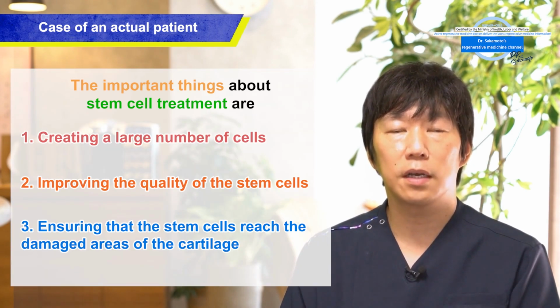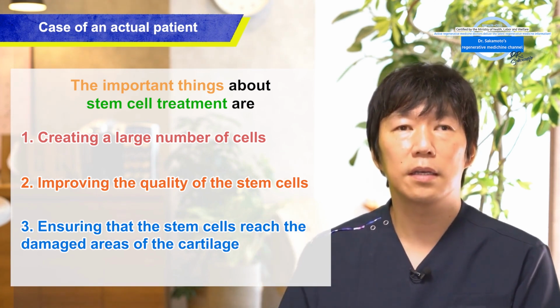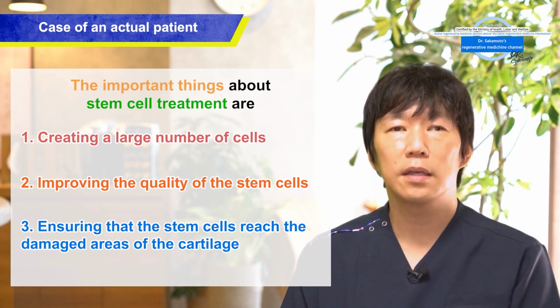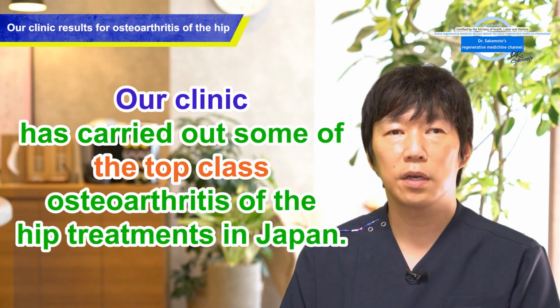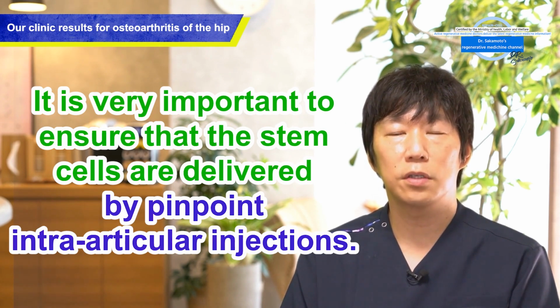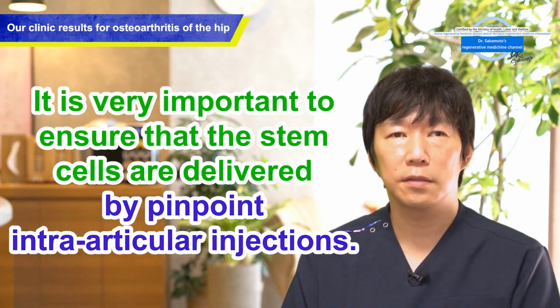As I explained, there are very important things when it comes to stem cell therapy in the joints. The first is the number of stem cells. And the third is to ensure that the stem cells are delivered precisely to the area where the cartilage is damaged. This intra-articular pinpoint injection is a very effective treatment for hip osteoarthritis. At our clinic, we have performed stem cell therapy for hip osteoarthritis on many patients. I think we've probably seen more patients than almost any other clinic in Japan. After all, the most important point of this treatment is to inject the stem cells precisely into the joint and deliver them reliably.